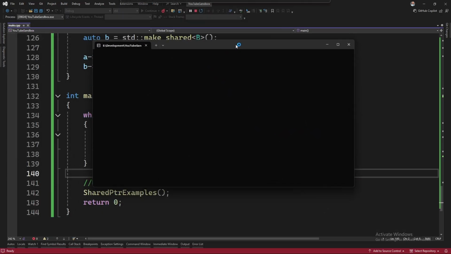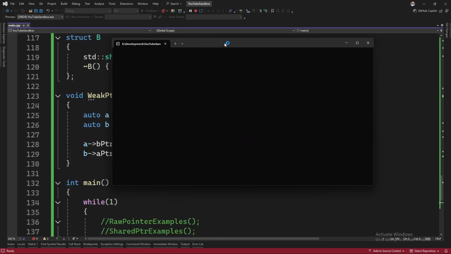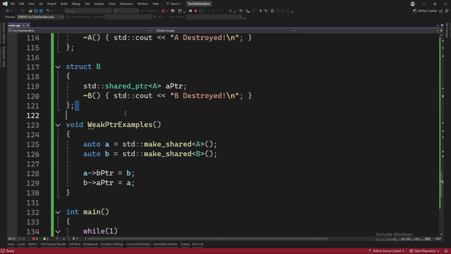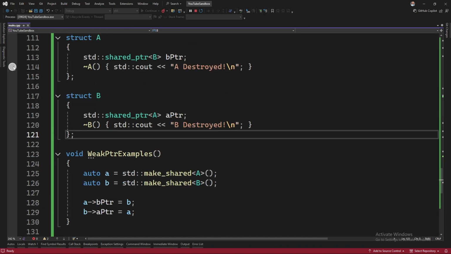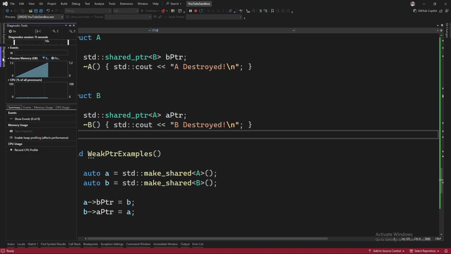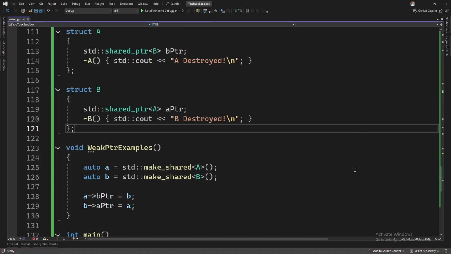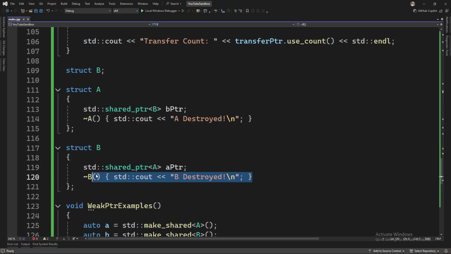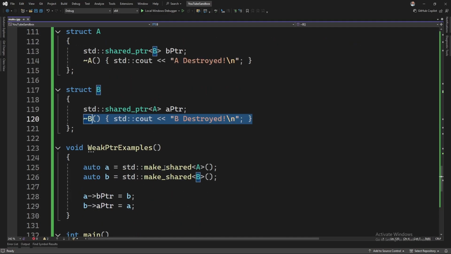Okay, so it's not saying anything here, but we should be calling destroyed. So our destructors are never being called. Let's take a look at our diagnostic tools. Oh, look at that. It's flying. It's flying and it's into the gigabytes. Oh man, let's stop this. That's because these will never destroy themselves and you're constantly adding new stuff on the memory. We're constantly allocating because these can never actually get rid of them.